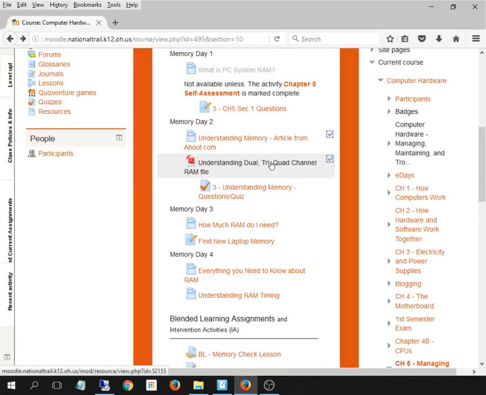Because what I did originally is I put them all in. I used the Excel spreadsheet to average the grades, and then I read them. And some people have things that are totally wrong in their blog. Incorrect information. For instance, does an AMD processor use hyperthreading? No, there's no such thing on AMD, right? Hyperthreading is an Intel only thing.